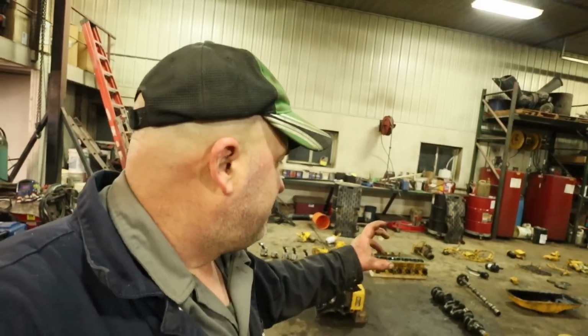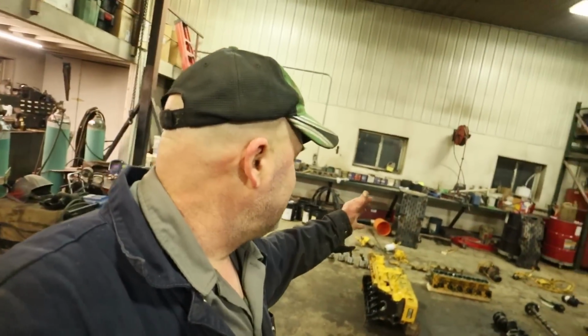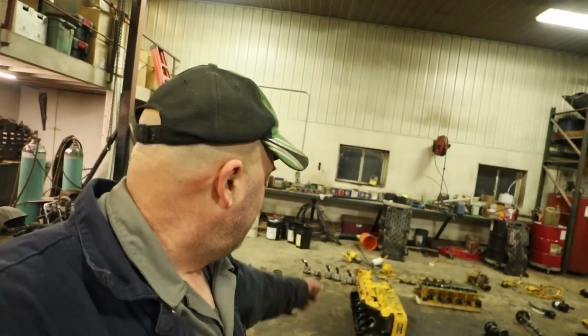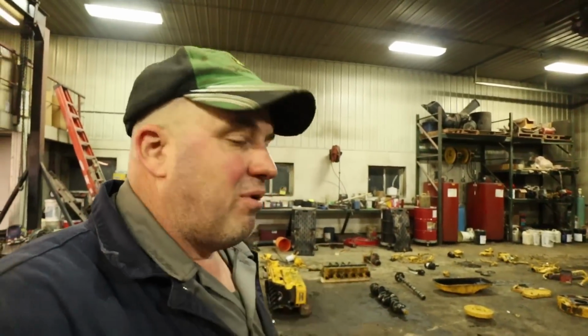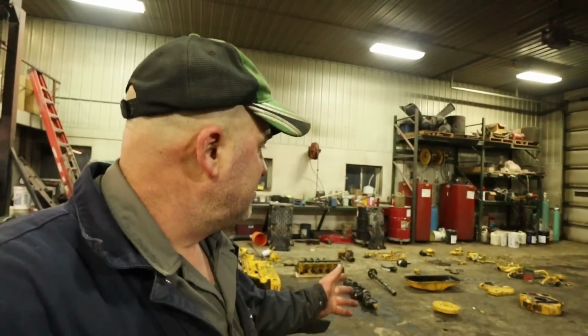it must have seized up on the crank, and then it broke the piston. The rod must have come through the block after it broke off the piston. That's what we're thinking happened. So if we had put a set of rods and mains in it 4,000 or 5,000 hours ago, even a couple thousand hours ago, this engine would still be alive.